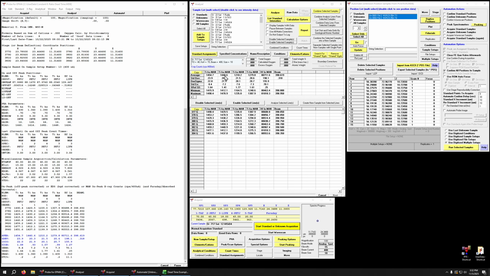So fundamentally, what we're going to do is, instead of measuring a single standard at a variety of beam currents, we're going to measure two standards with significantly different concentrations of the same element in them. And we're going to look at the K ratio, which is simply the intensity of the unknown over the intensity of the standard. So we're going to pick a couple of standards with different concentrations. We're going to select the one with the most concentration as our primary standard, and then we're going to evaluate the K ratio of the secondary standard based on that primary standard.